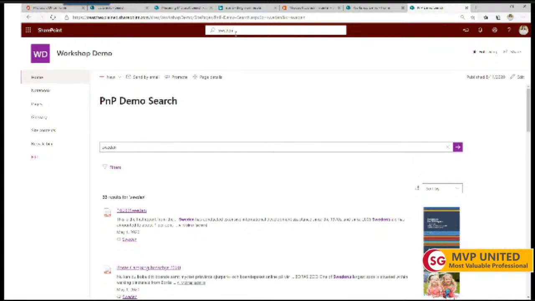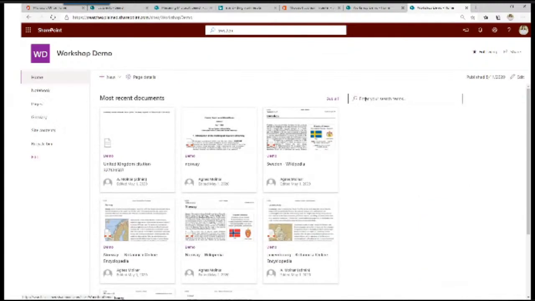Okay, so this is not the out of the box Microsoft search experience. This is not what I get out of the box from Microsoft. What does it mean? It means that you can customize where the main search box on the top suite bar will redirect the users. If you like Microsoft Search, that's great, you can use it. But also if you create a customized search center or a search page, you can redirect the search right there from the top suite bar search box or any search boxes as well. As you could see, I used this search box for the same.